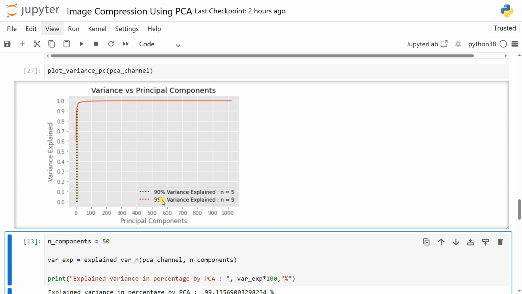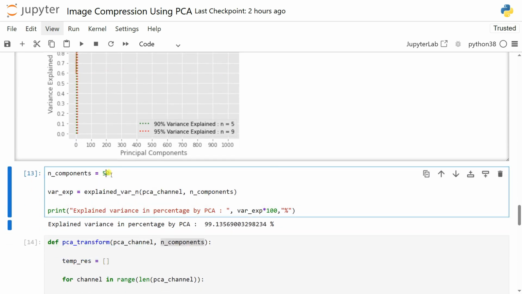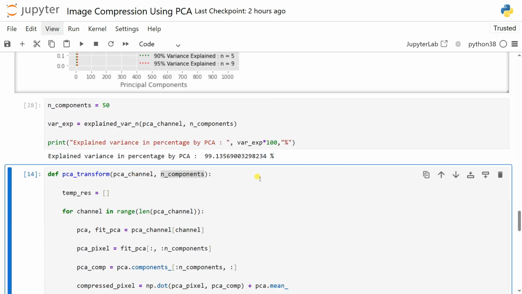If I use 5 components, it will reduce about 90% of the pixels from the data. If I use 50, just for testing purposes, I get 99.13, so 1% is missing from my images. So you can also reduce the size like that.